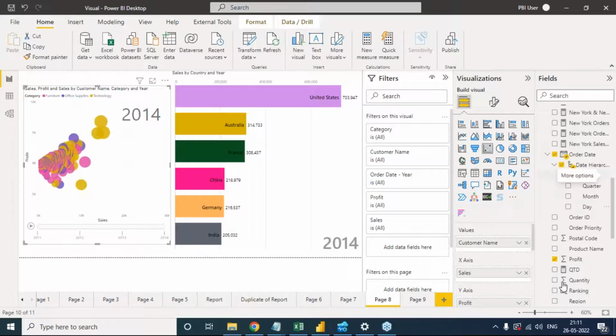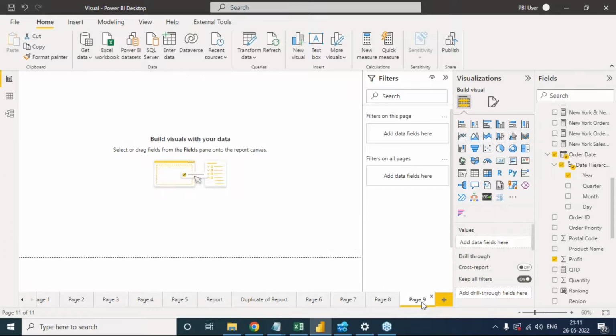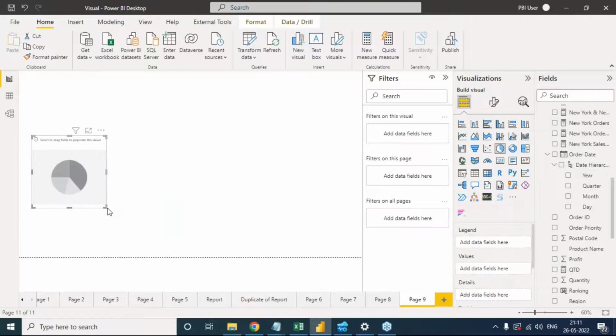Yeah, cool guys. Now let me take a few more charts quickly. Let's wrap it up. Here we have a pie chart, right? When you have to show something in percentages or proportions, you are going to use this pie chart. Don't add any numbers here in the pie chart. You just place, sorry, I call this pie chart here.